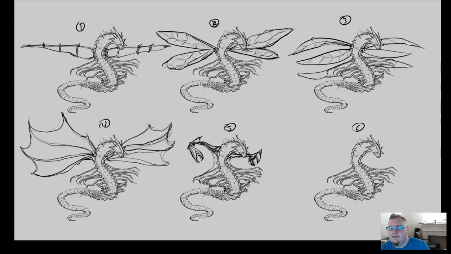Lauren's asking, why didn't I like my idea of the wings tapering back to the end of the body? Actually, I think that would work. And the only thing that we haven't done in this design is that one, because it would be a little hard to draw. But let's go ahead and try that and see what that would look like in a three-quarters kind of view. I'm going to go ahead and finish adding a few of these details into these wings, just since we've already started this. And then we will draw that last set.